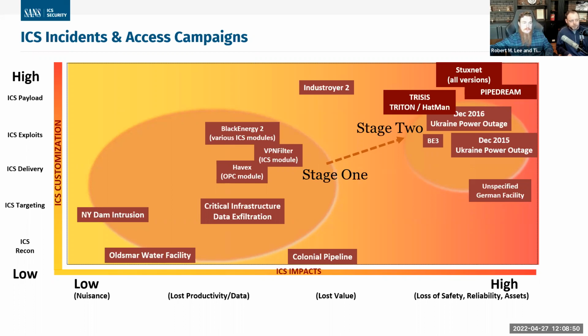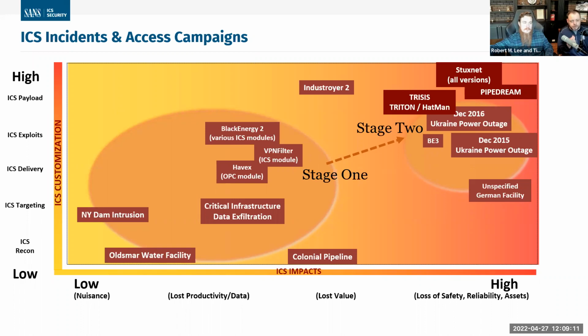Did it include exploits? Did it include payload? What was the difficulty of delivery? And again, on the bottom, kind of how nuanced or what was the ultimate impact? We've done our best to sort of place things where they go, but with each one, it's a complicated discussion because we're trying to keep a common measure and not change the things on the sides.